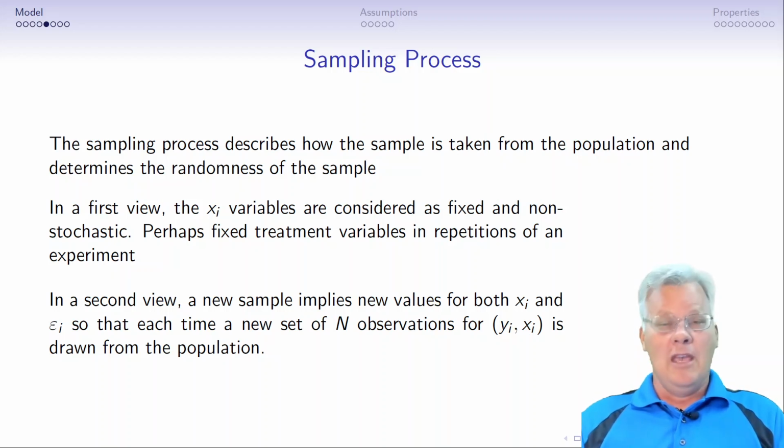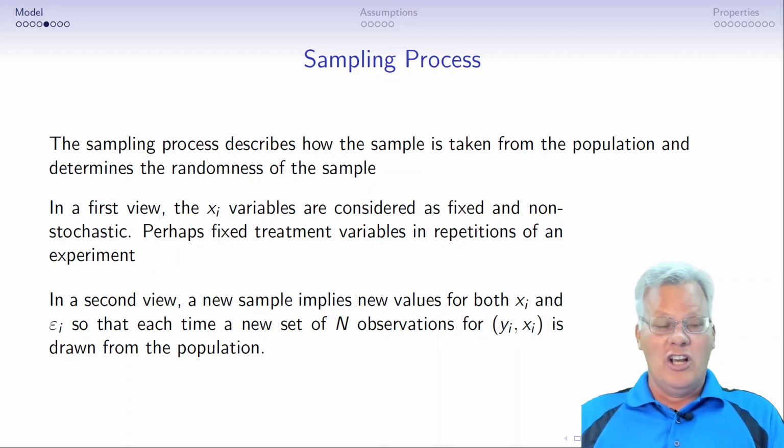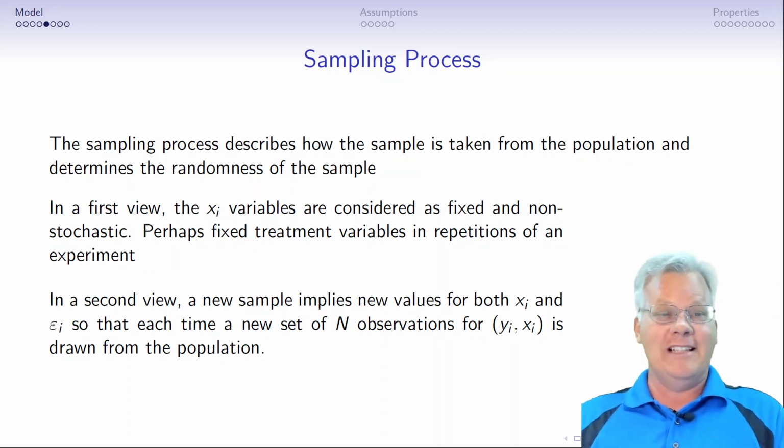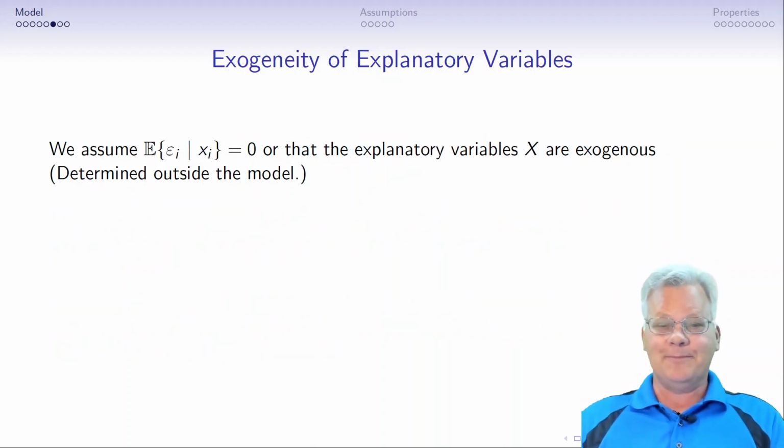We're going to be implementing probability limits. So we're going to consider the properties of the OLS estimator as the sample size goes to infinity. We can do that even when the X's are assumed to be stochastic. We're going to start off, or Verbeek is going to start off in his text, implementing the first view, assuming that the X's are fixed in repeated sampling, just for ease of mathematics.